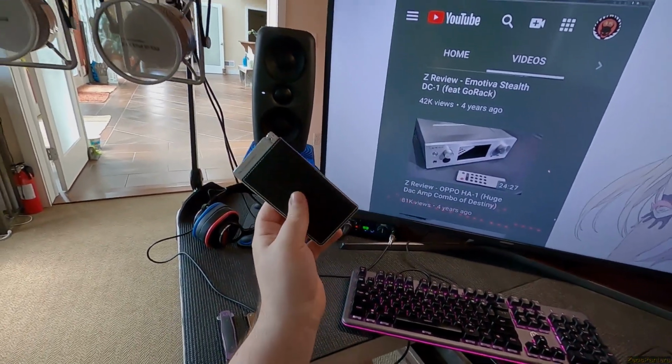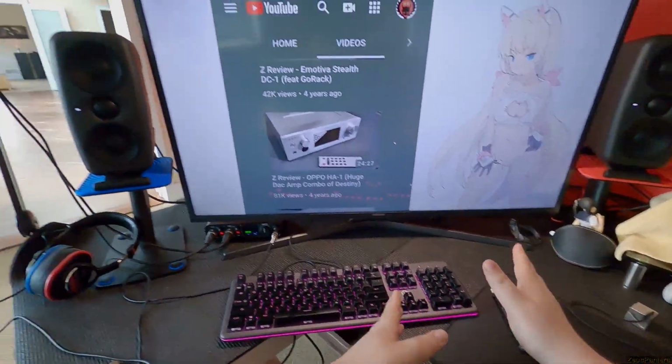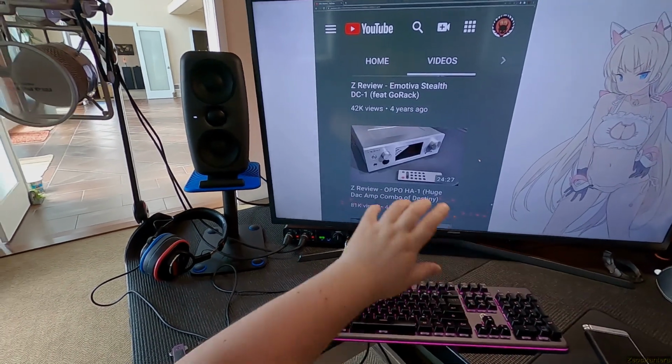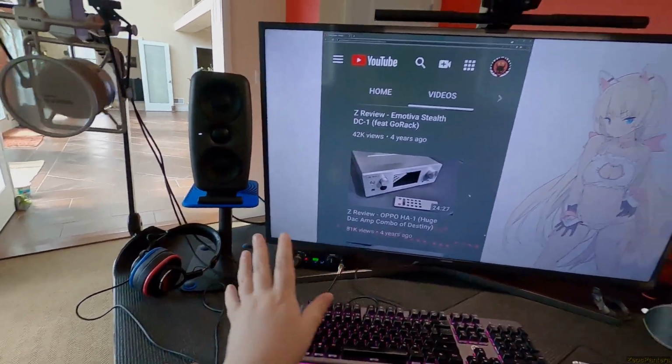And this is the HA2, that is the HA1. So take what I feel about this, make that big, with a screen, VU meters, all the data. It was a headphone amp DAC combo, it got hot, it was beautiful. It's completely outdated now.